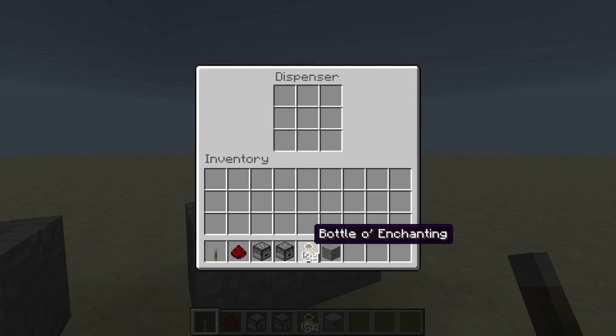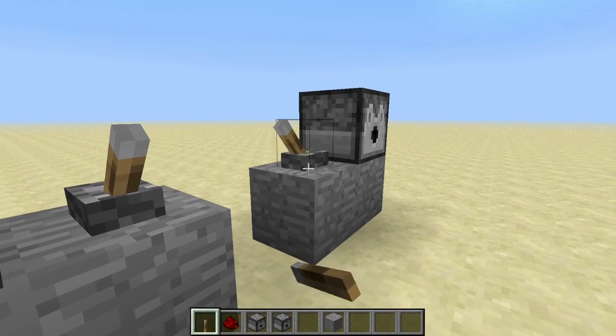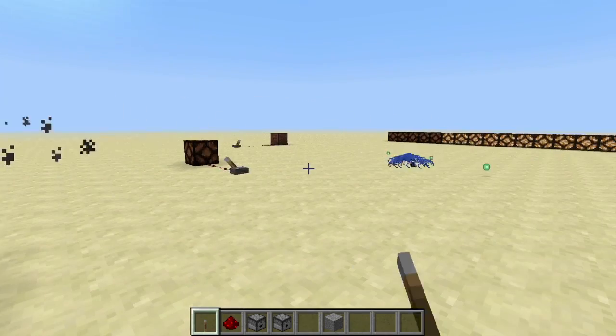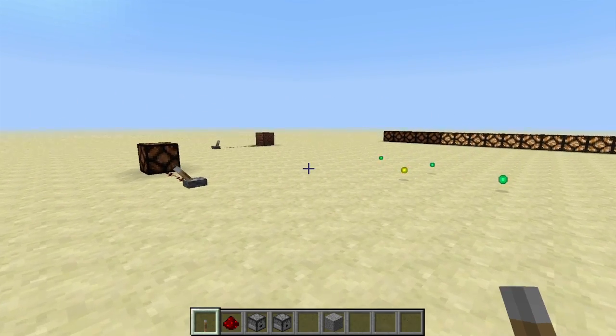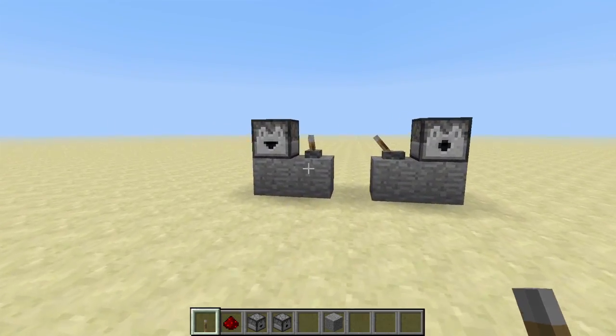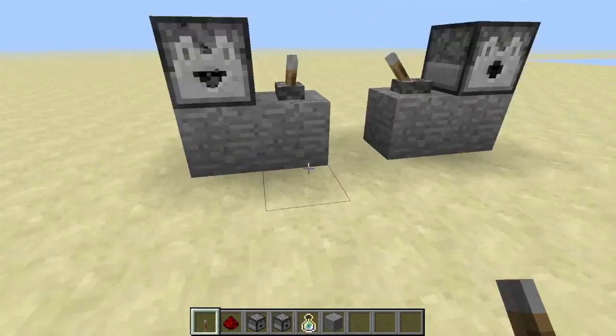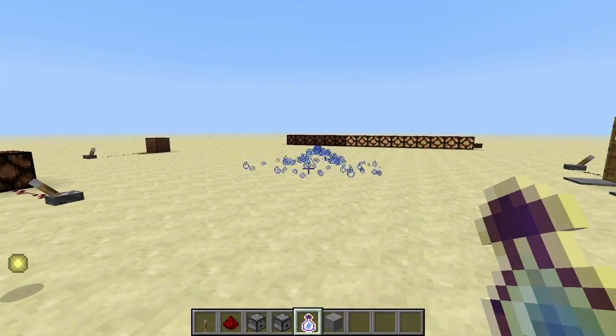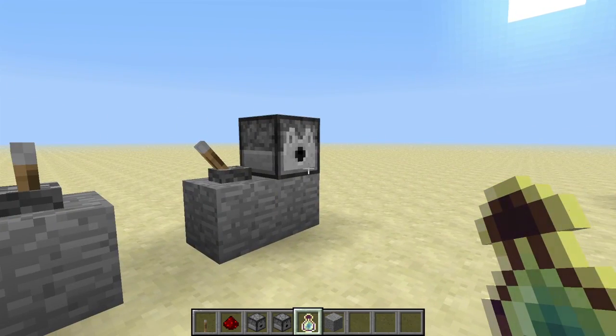Now if you put items in the dispenser and power it, they will be fired out. And that's equivalent to right clicking. For example, if I do that with a bottle of enchanting, which is what I have in here, it will do exactly the same as when it came out here.